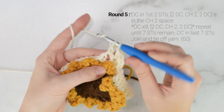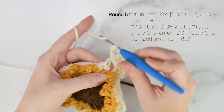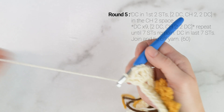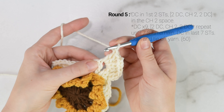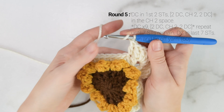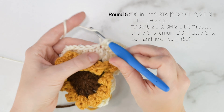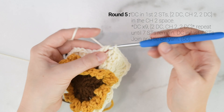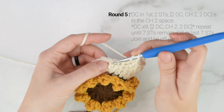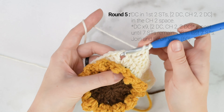You can see it's a little bit hidden from our flower, so we're going to work one more round for our square. Now on to round 5. We're going to work 1 double crochet into each of the first 2 stitches. Then working in the chain 2 space we made in the last round, work 2 double crochets, chain 2, and work another 2 double crochets into that chain 2 space. Now we're going to double crochet into each of the next 9 stitches — make sure you don't miss that first one, it could be hidden from the last double crochet that you worked.